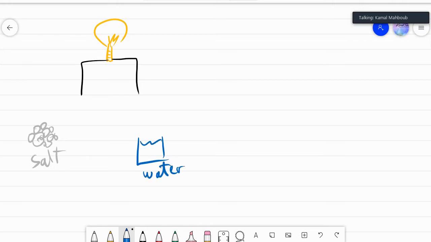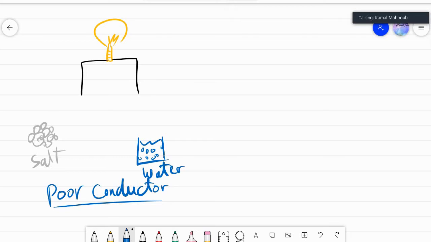Okay, in the normal case, guys, the salt and water are poor conductors of electricity. Poor conductor. They do not conduct electricity very well. But of course, don't use just any water, because sometimes the water will conduct electricity. But the pure water does not conduct electricity. Anyway, in the normal case, the salt and water are poor conductors.